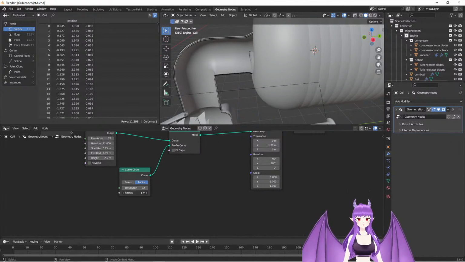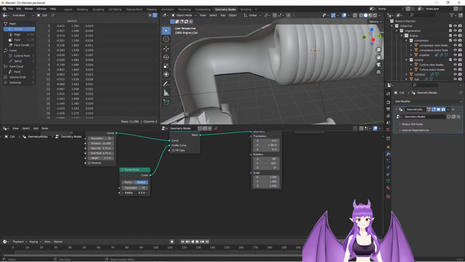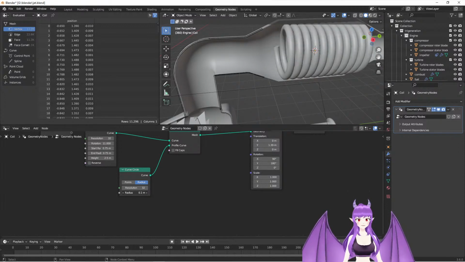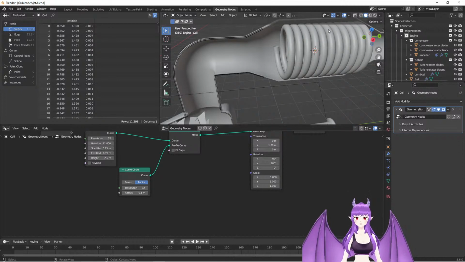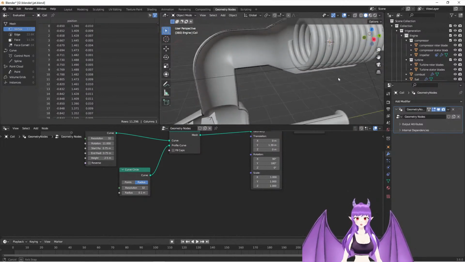Let's reduce the radius. Down, 0.1 meter.